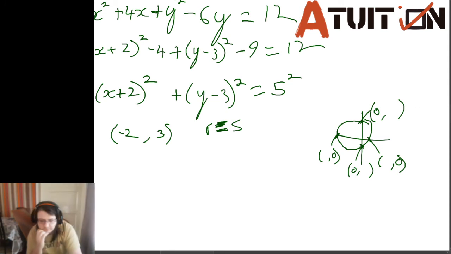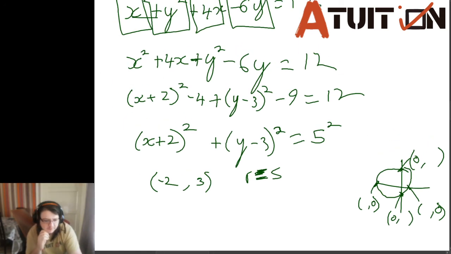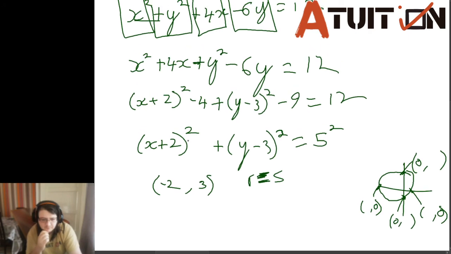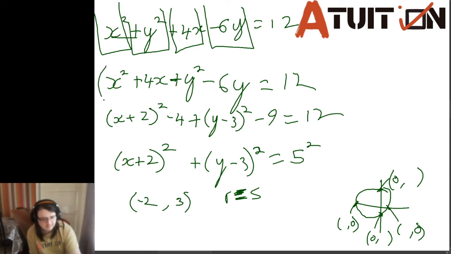So what we could do is put our value that we know for each one into our equation. If x is 0 for these two, then x plus 2 is going to be 0 plus 2 squared, which is 4. So we can plug that value into the equation. And personally, I think it's a little bit easier to use this equation, just because if we put 0 for x into that, that's going to get rid of that and that, because 0 squared is 0, 4 zeros are 0. So we're just going to be left with this. y squared minus 6y equals 12.